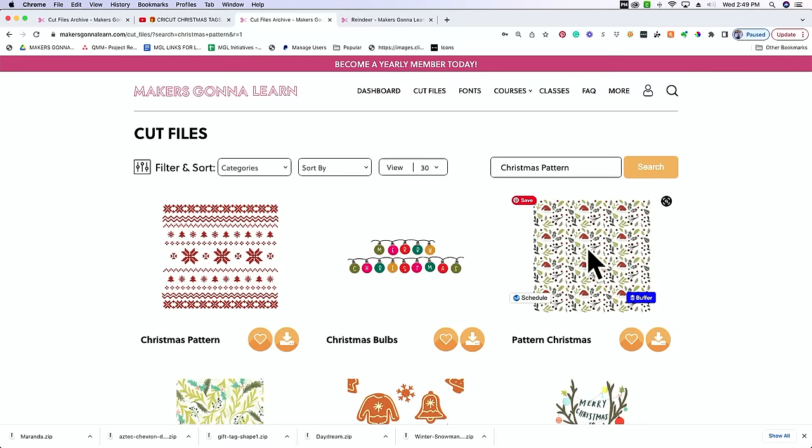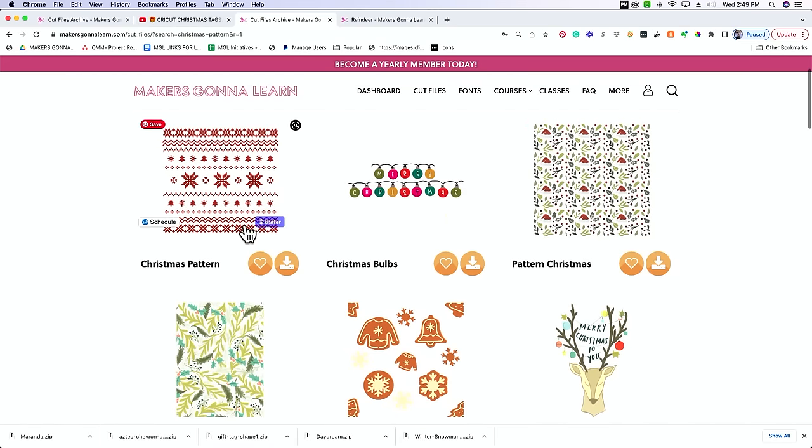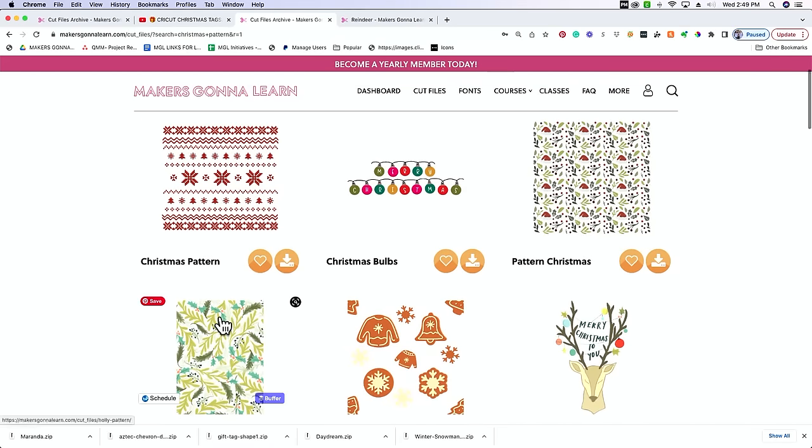This one, I love this one. No, look at that one down in the bottom. This one is one of my favorites too. I've used it multiple times. There is another one that I thought had trees. Just take some time going through the Christmas section of the website. That's my secret. There's thousands. We have a huge category of Christmas. This one just has a lot of options.